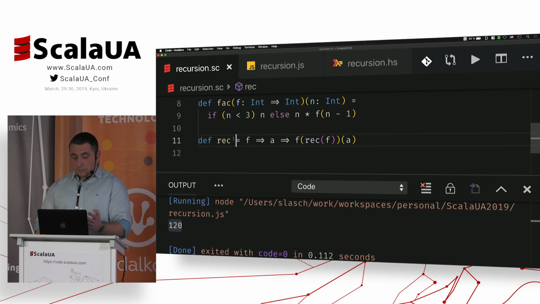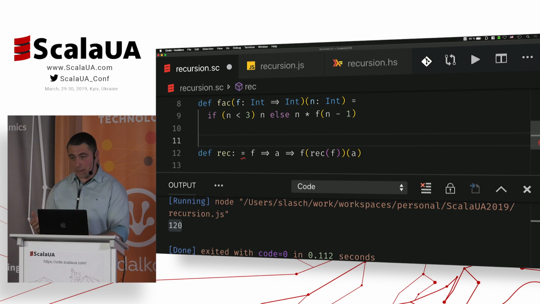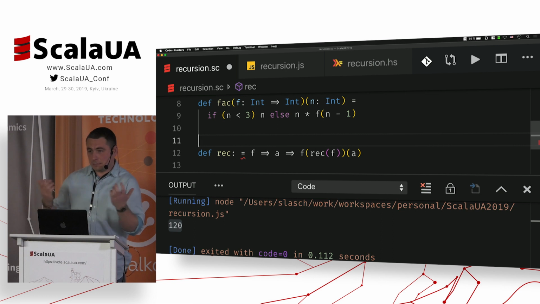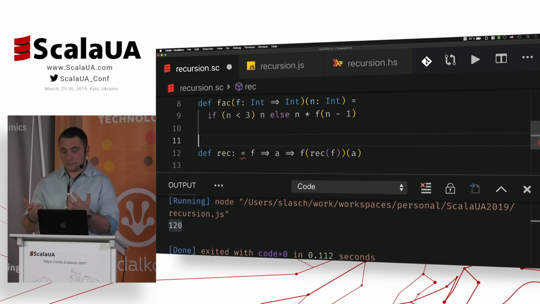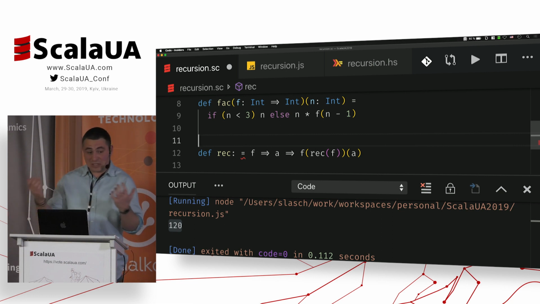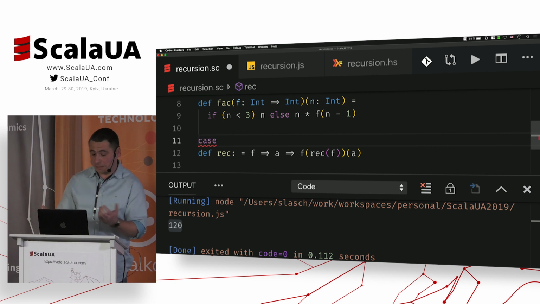Of course, it will not work because we have a recursive definition, so we need to provide a type here and the types for f and a. I will make it polymorphic from the beginning because it's not only applicable to functions working on ints or longs or something useful for factorial. It's basically useful for any function which at some point we might want to make recursive.